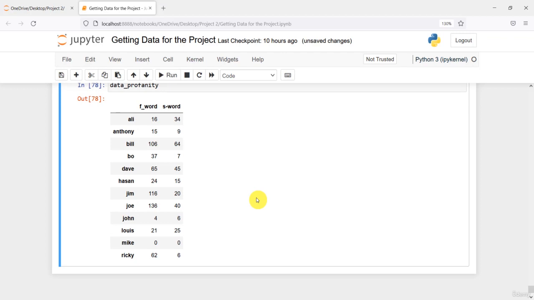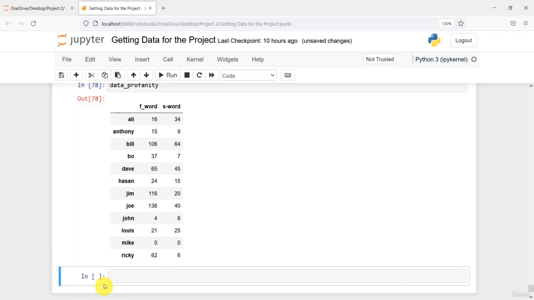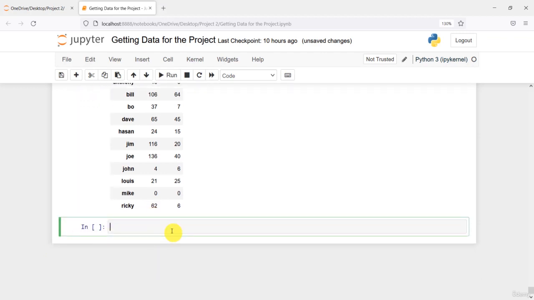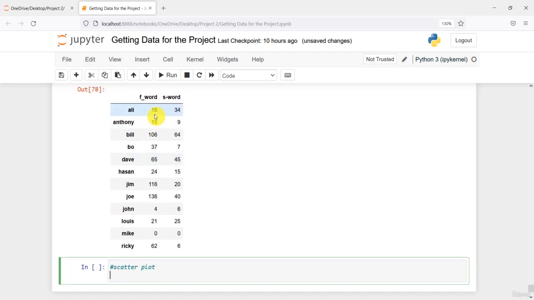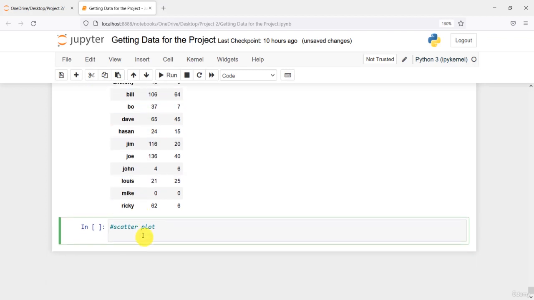Now, what we can also do next is, let's say I want to create a plot for these values. For this F word and S word, I want to create a two-dimensional plot in order to make the visualization better. So for that, let us create a scatter plot. Since these are numerical values and we have a two-dimensional plot, that means I can make a scatter plot for representing each of these comedians that has spoken these words. So I will loop around my words and extract the comedian.